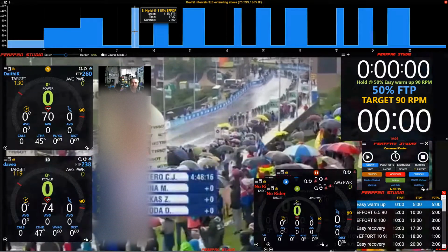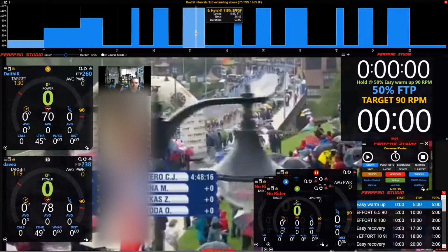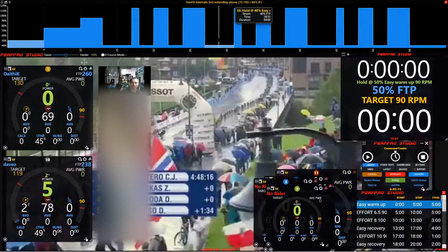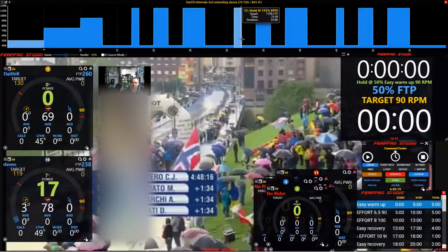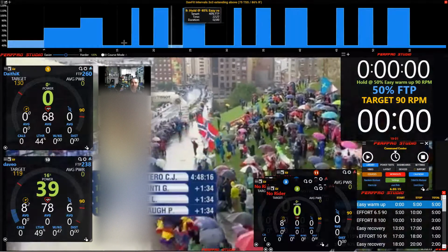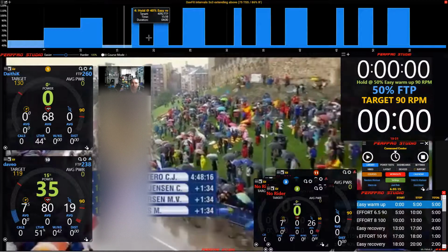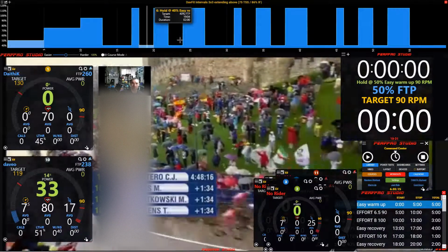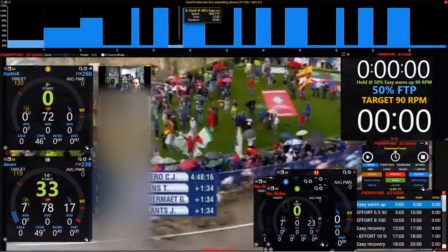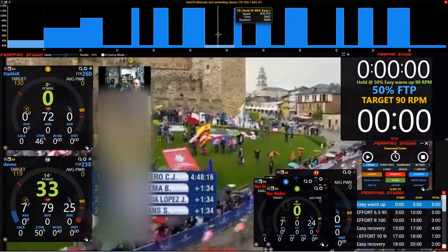First one is 1 minute. Second one is 2 minutes. Third one is 3 minutes. You're going to get 4 minutes easy, then 1 minute, 2 minutes, and 3 minutes. There's going to be a 4 minute recovery at the start, 2 minutes between the 1 and 2 minutes, 2 minutes between the 2 and 3 minutes, and then a 4 minute recovery between the first and second set.